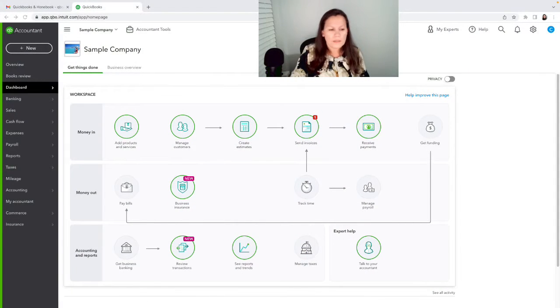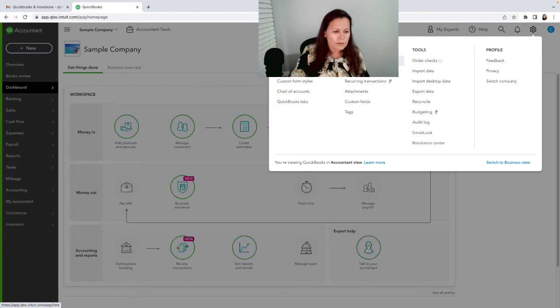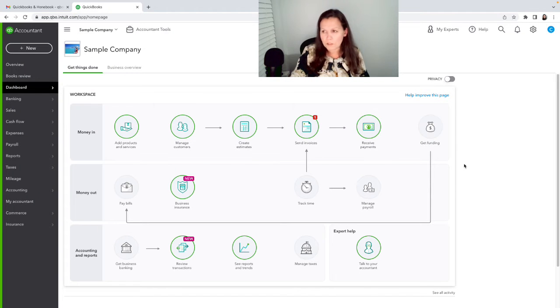Once again, and I tell you this quite often, if you are using the accountant or the business view, you can change that. This is the accountant view. You can change it by clicking on the gear menu on the top right hand side of QuickBooks. I'm going to show it to you. Let me show. We're going to go to QuickBooks. There you go. So top right hand side of QuickBooks, and then right on the bottom, switch to accountant view. Or right now it's showing me to switch to business view, but we'll keep it accountant.